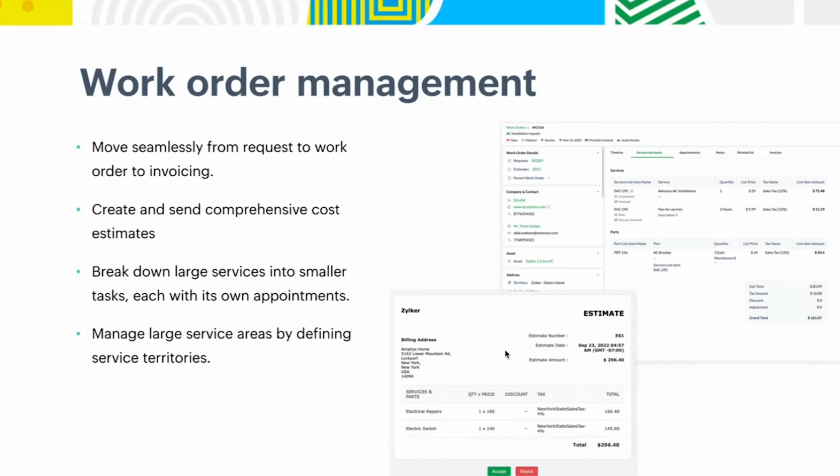So a work order is a master document. It is a record created for executing a contact service request. So once we convert estimate to work order, we are ready to create a service appointment for the same. So service appointments are created for carrying out the services in a work order. We can set up one appointment for all service or multiple service appointment for different service or service task available inside work order. So from beginning getting a request till assigning it to the right technician, everything will be handled right inside the work order management.